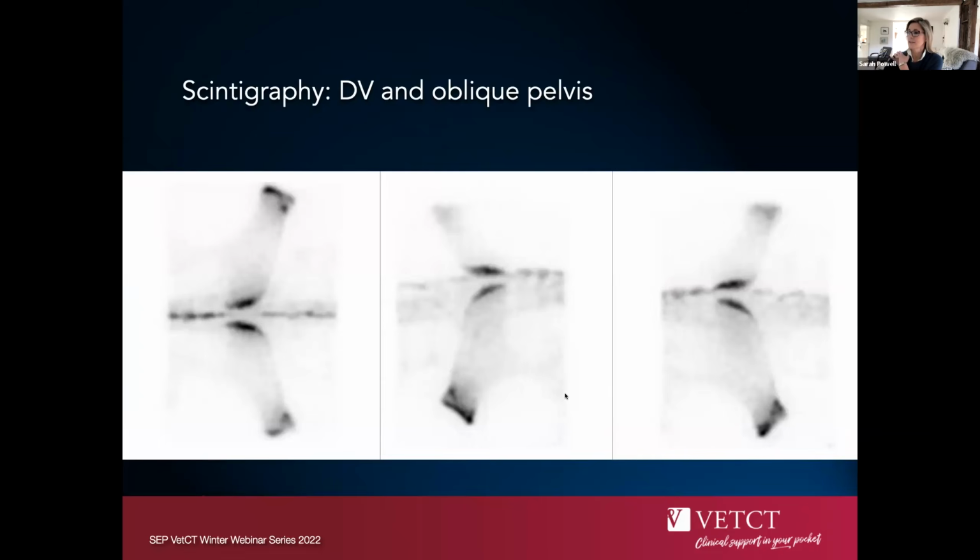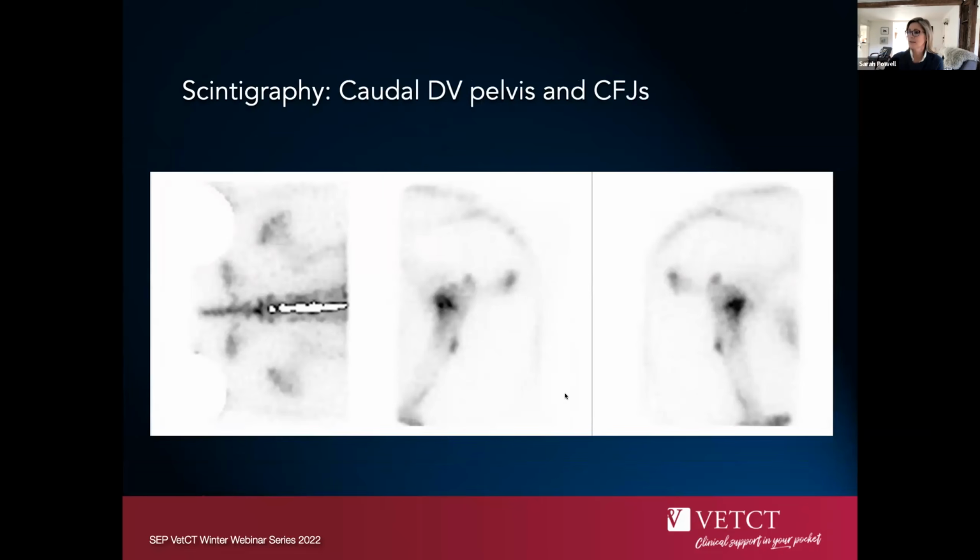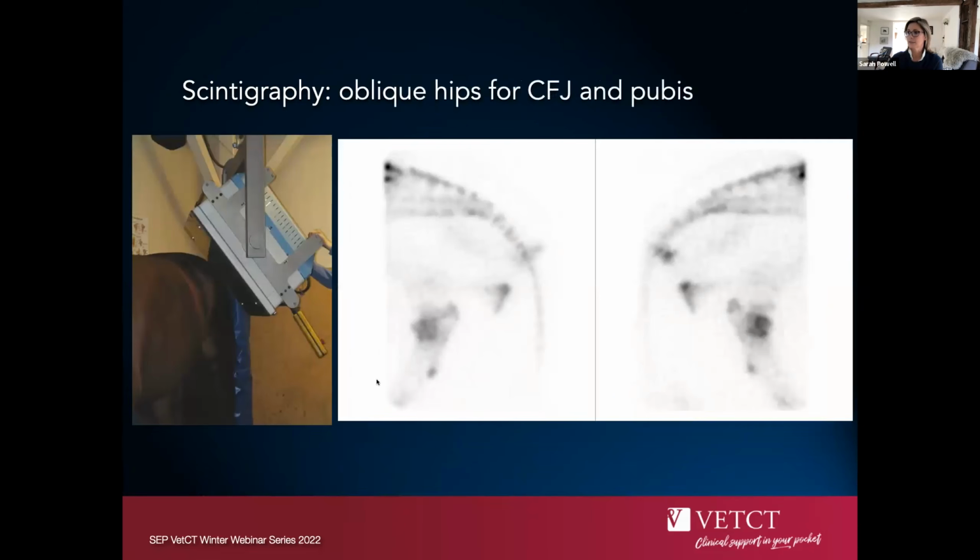So just to run through some of the views, I've mostly spoken about why we use these views in the recent slide. It's important to mask out anything that's obviously causing increased uptake but not of any clinical use, so the dorsal spines of the sacrum are rather warm, and if you have some bladder uptake then mask out that, and that will increase your count number in the areas that you're interested in.